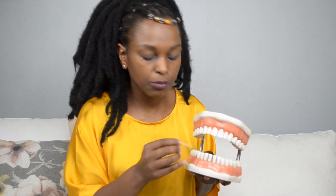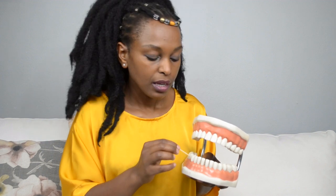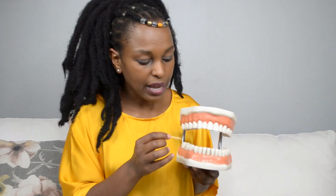The toothpick can never clean in between the teeth. You must remember that it doesn't clean between the teeth — it picks out the tooth. Every time you use it, there's food or meat or whatever is stuck in between the teeth. So every time you go there, you pick it up. And every time you do that, most of the time you lose it — the food gets dislodged somewhere inside, in between the teeth. And then you keep on dislodging and poking in between the teeth, and what happens is your gum starts to bleed.